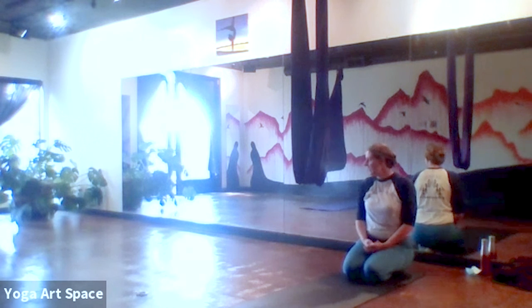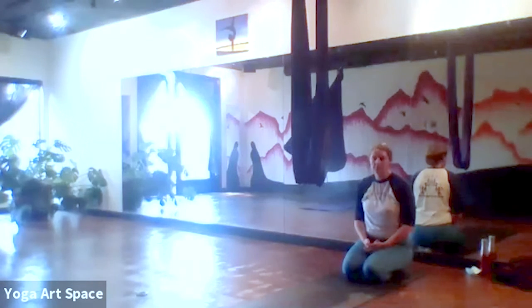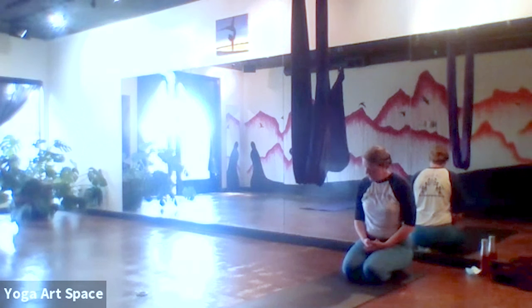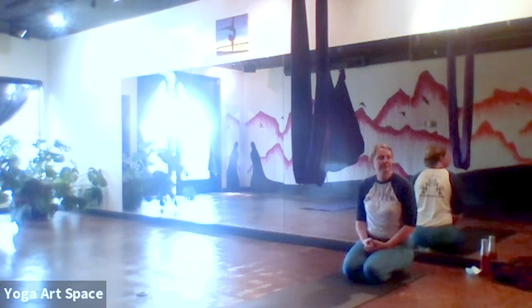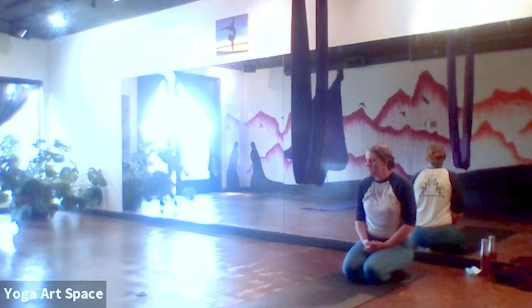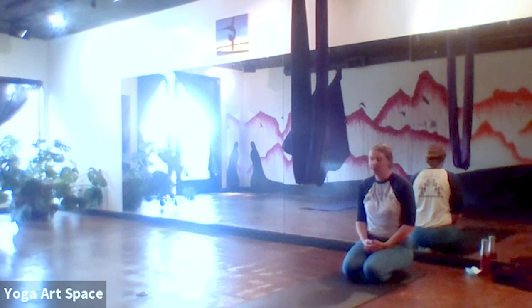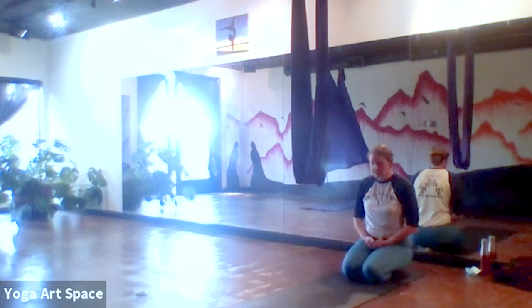Begin to deepen inhales and exhales. Introducing little movements back to the fingers and the toes, ankles and wrists. Stretching out like we're waking up first thing in the morning. Maybe time with a little fetal position off to each side.